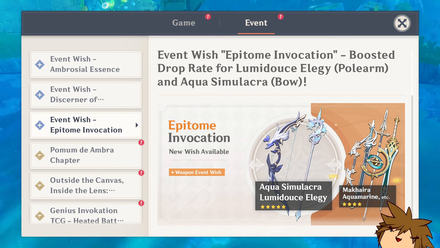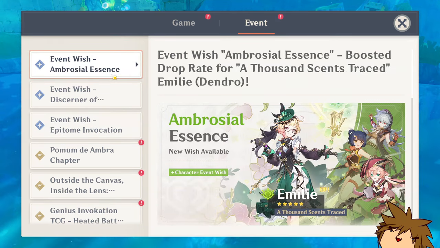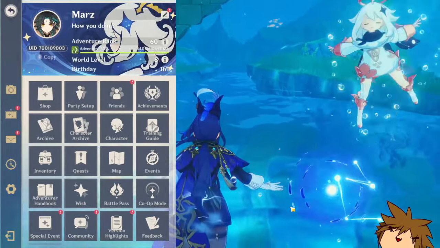So yeah, I think generally it's going to be a good weapon, even though it's not the coolest looking weapon of all time. I'm not going to sit here and lie to you. I'm not going to do that. Aqua Simulacra, good weapon. That is the weapon banner and the character banners. Let's talk about the characters themselves.